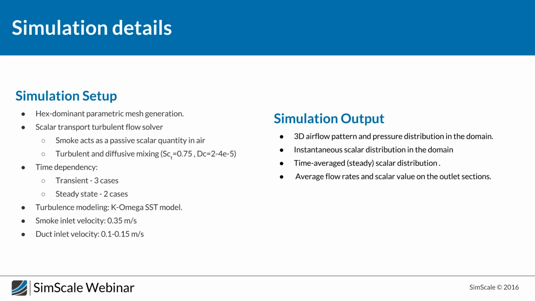Later, we look at the time averaged distribution of the scalars. So in the long run, after half an hour, after 1 hour, how is the distribution of the smoke? And finally, to have some measures to make decisions based on, we will look at average flow rates and scalar values to characterize each distribution, each setup, maybe distribution of inlets and outlets, with 1 or 2 numbers, and use those to decide whether the setup is what we wanted or whether we should make adjustments to it.